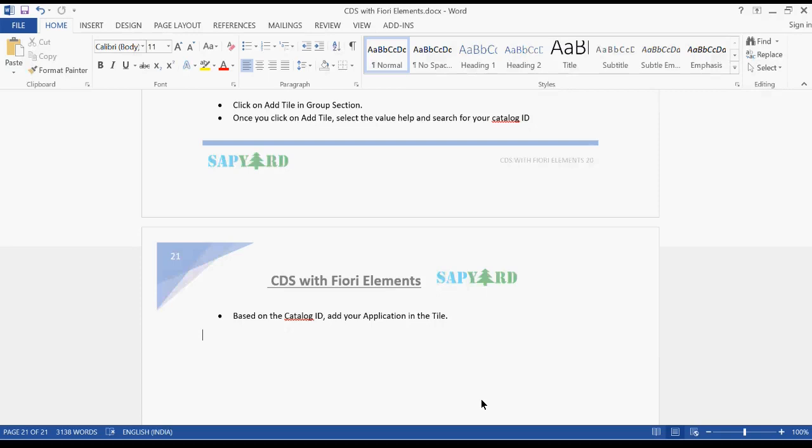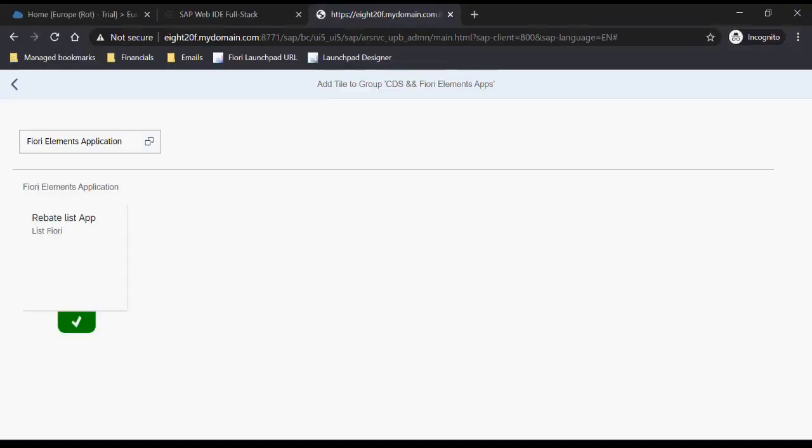Plus I'll also guide you. Say for example, you are working in a support project and you already have a lot of applications available, and from the Fiori application you need to identify the CDS used, the BSP name of these, how to identify, how to decode things. I'll also guide you on all these things. So no matter if you work on a support project or any project, you can find out the existing details of the system without taking help from anyone else. Okay, great, this is done.